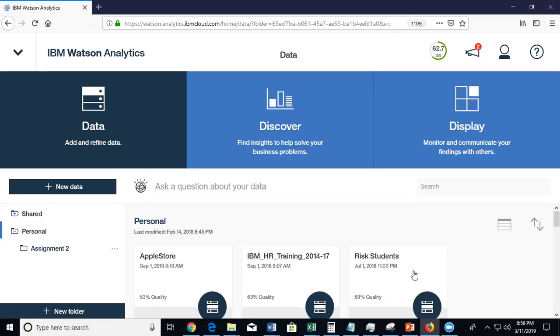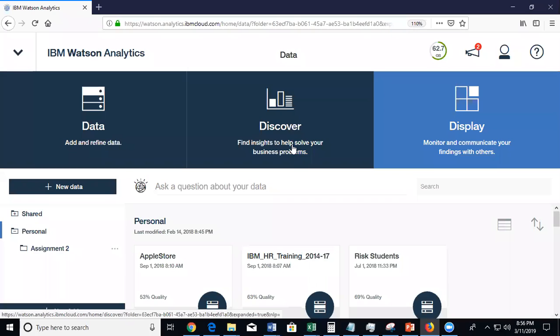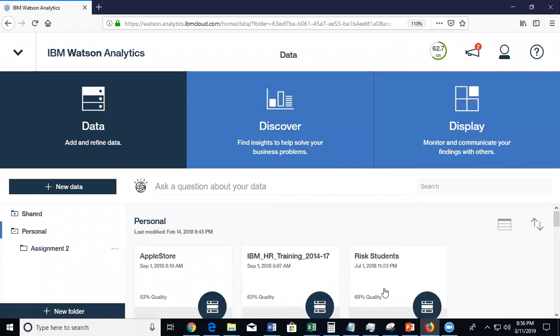This student data set behind the scenes has an ID, right? So what happens is you create a discovery. If you delete this data set, your discovery will be invalid. And there is no way in the world to fix it because it's associated not with the file name, but with the file ID.